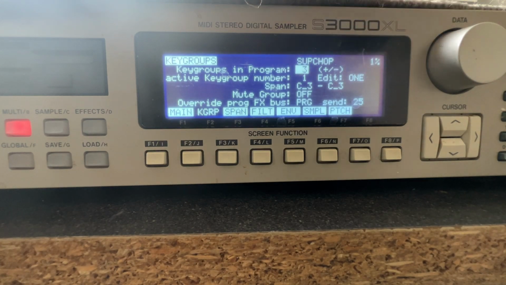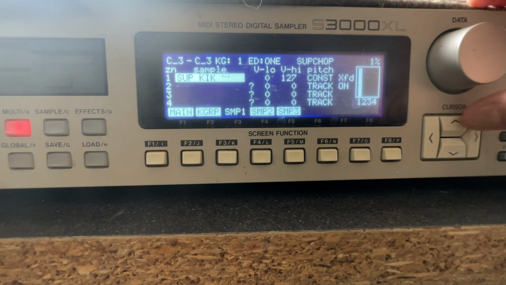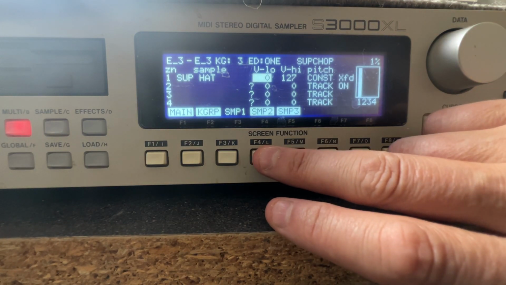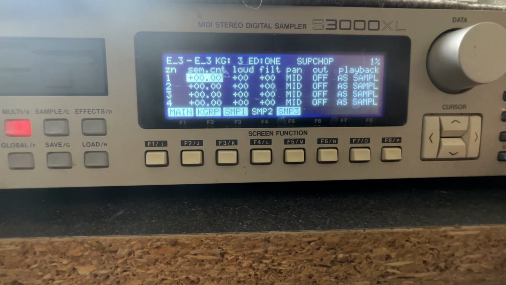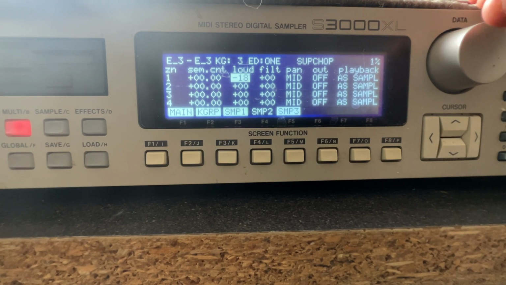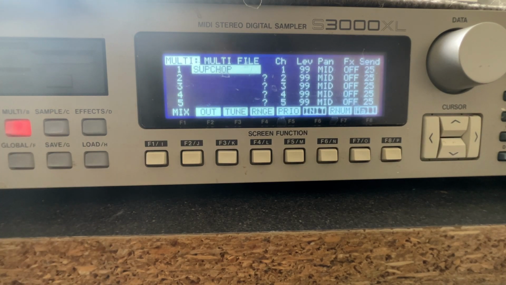So I could go in and edit that hi-hat one a bit and just bring the volume down. So if I go to key group 3 sample, then I could just bring the loudness down a bit. It's a bit better, maybe 10. Anyway, the program is fine now.